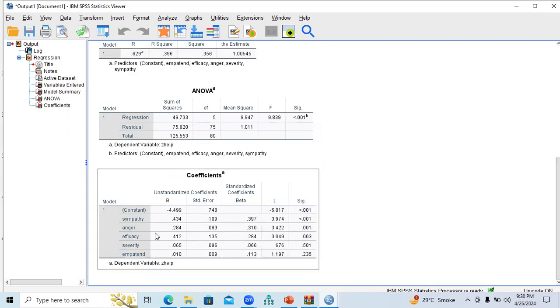Then you can see the impact of the independent variables. All are significantly impacting except severity and important. It means sympathy, anger, and efficacy help to increase z help significantly because the t values are greater than 1.96 and the p value is also less than 5%.